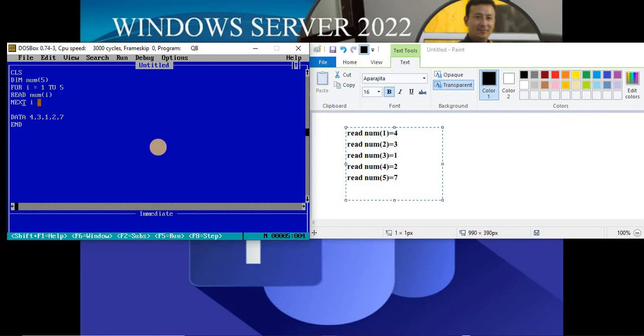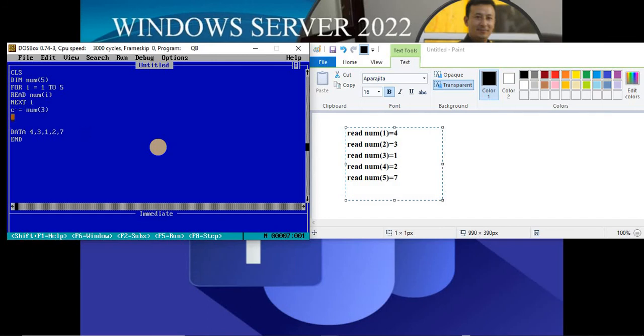But now we want to display the smallest one. In order to display only the smallest one, we need to at least extract 1 value from all those 5 values, and we'll make a comparison simply. So what I'm going to do now is store 1 value separately. That means, let's say C is equal to num subscript 1. Let's say the third value. Third will be easy because we have the smallest one.